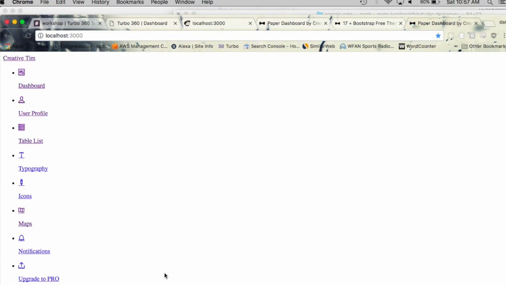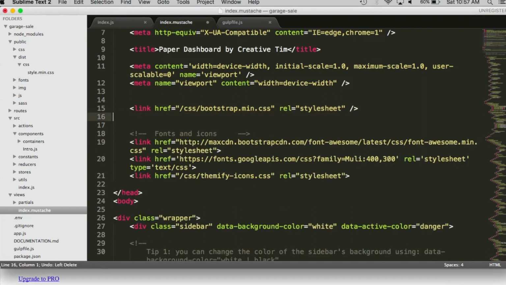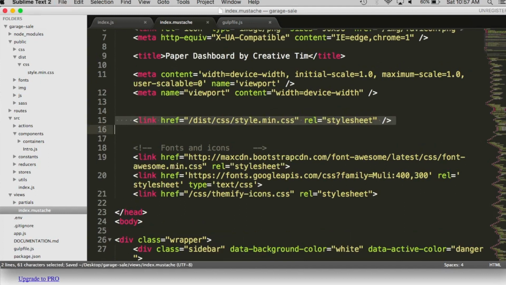So now that we've confirmed that, let's go ahead and import our dist, our compiled CSS. So that's public dist css style.min.css. So remove the 4 that we originally had, right? And then we put in this one. Yeah, just to make sure. So now here I'm only doing one import, which in theory should be all 4 combined if we wrote our tasks properly.